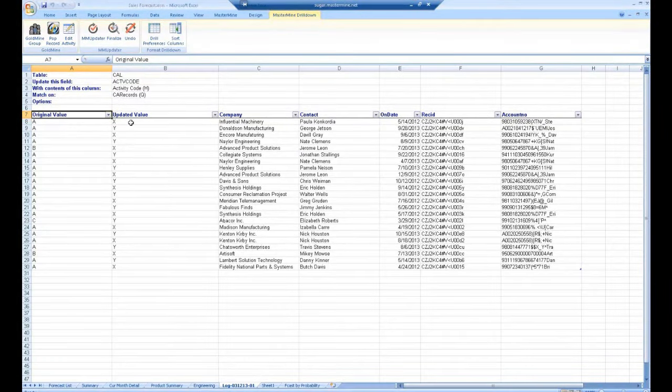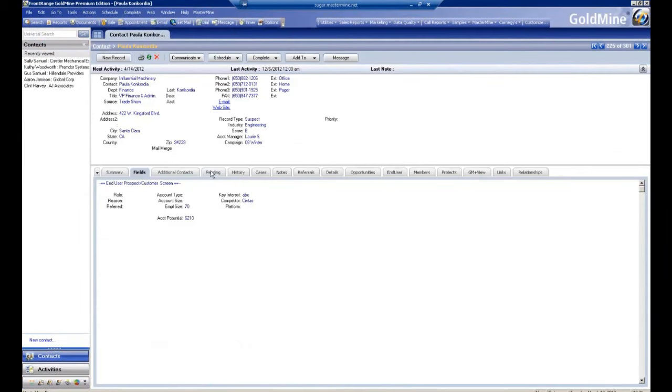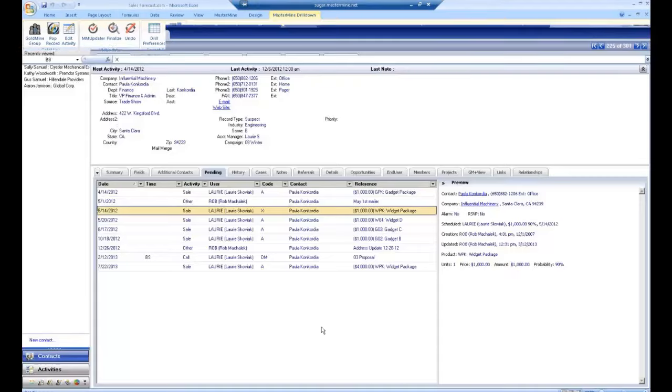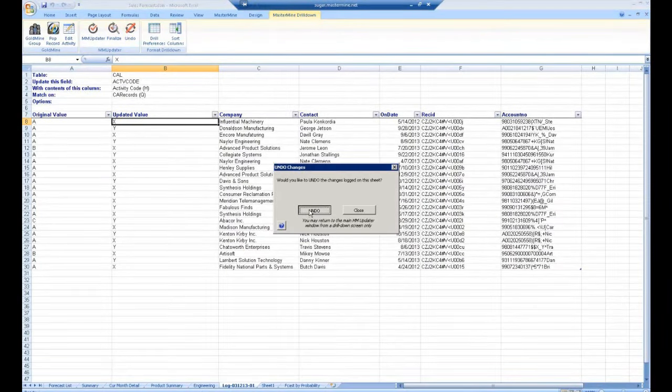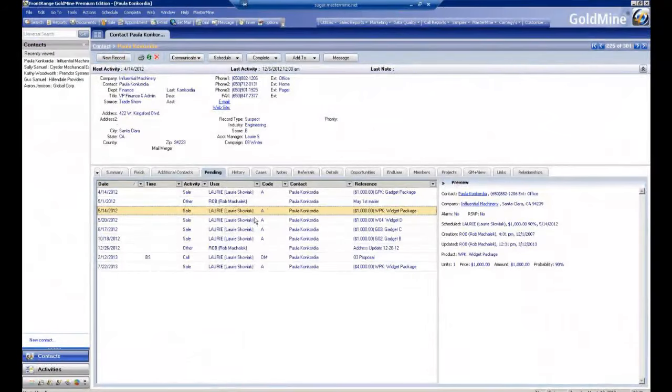If I actually double-click and go over to the record on the pending tab in the record here, you can see that I changed the value here from A or B to X, but I feel pretty safe about this because this also has an undo feature. So if I make a mistake, I make a bunch of changes and I really want to put them back, we even have that level of protection in here that allows you to put those back to A, or in this case to their original values. So if I again double click, you can see that there's an A in that field and not the X.